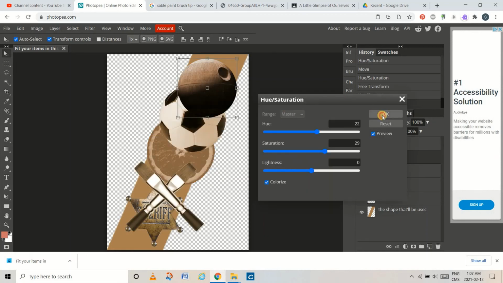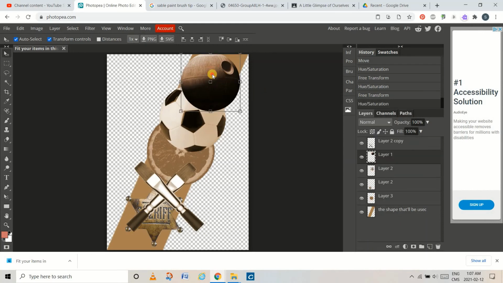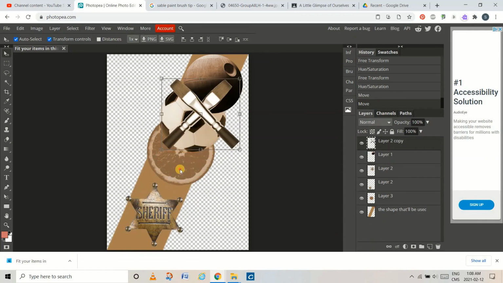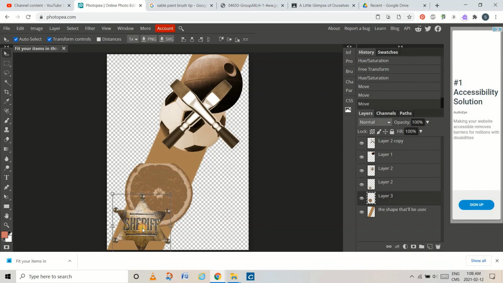Okay, so I'm finishing up with the Death Star. Okay. And you can still move these into position. It's nice to have that background color function as the color that'll sit behind all the others so that you don't have any of those odd gaps. This sharp pointed element to my image is going to get too associated with the sheriff badge, so I'm going to move this element up. I'm going to move some of these down. Make sure they fit nicely within the bounds of this trapezoid shape.